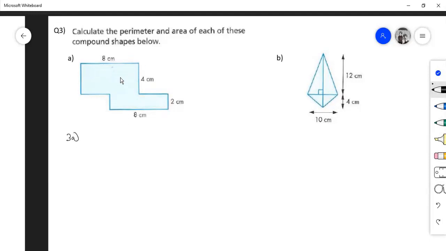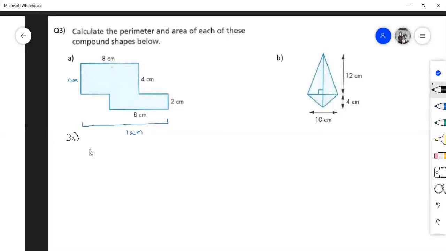Okay, so if I want to find the perimeter of this, it's quite easy. First I need to identify my length. So this is 4 cm. This one is not really that important. The whole concept we want to know is that from here to here is 16 cm. That's all we want to know. Because some students will be cracking their heads on how to find this length here. There's an overlapping of 8 and 8. You don't care. The whole length is 16. That's all we need.